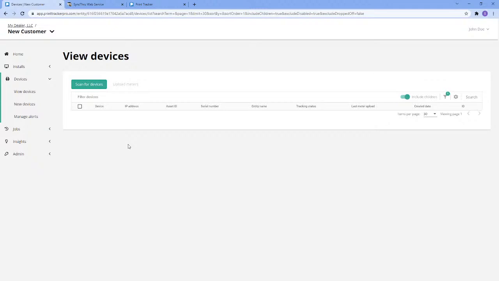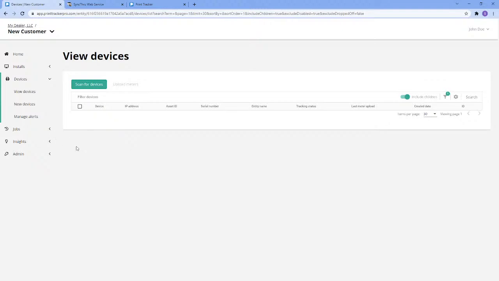Here is another major difference between the legacy system and the Pro system. The legacy system could take up to a couple hours for that DCA to check in with the Print Tracker servers and say, oh, I can see that I need to go scan this network segment to look for new devices. So again, that could take between 2 to 4 or even more hours for that request to get processed.